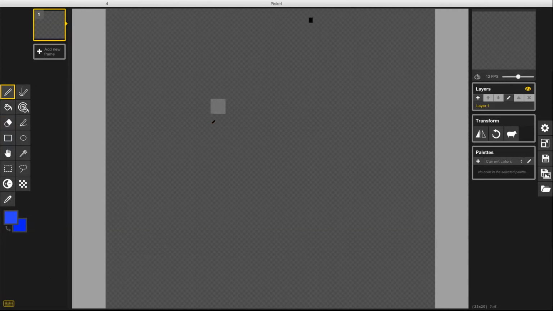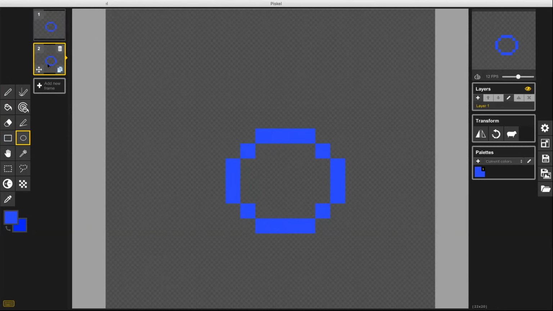For an example, we'll use the ball one, and I'm going to do a bouncing ball image. So I'm just going to draw a ball like that, and that will be my first image. I want the ball to go down, bounce off the bottom, and come back up again. So rather than click add frame and then have to redraw it or copy and paste, over here there is a duplicate this frame button. You can click that and you'll get another frame exactly the same, and then you can work with that.